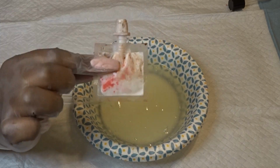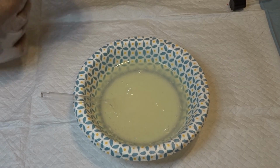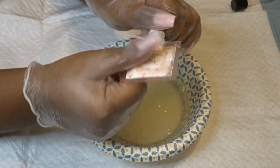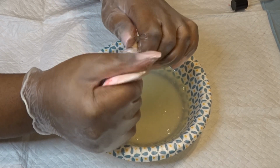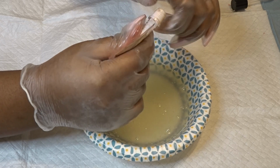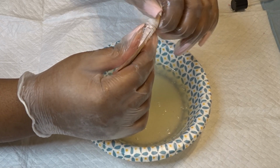Everyone, excuse my pigment packet. I have all of my pigments that are in packets like this inside of a Ziploc baggie, and one of them decided to leak everywhere. Well, they all decided to leak, and it just became a huge mess, so please excuse it.